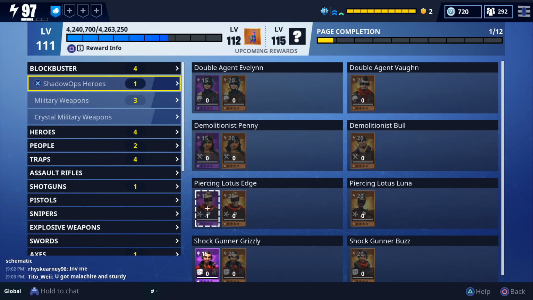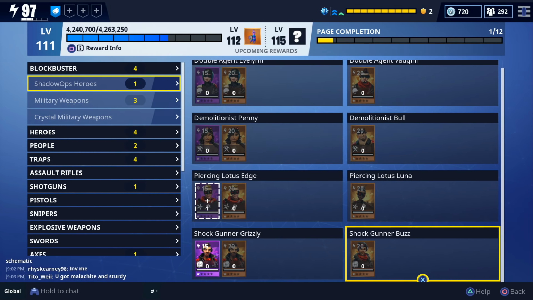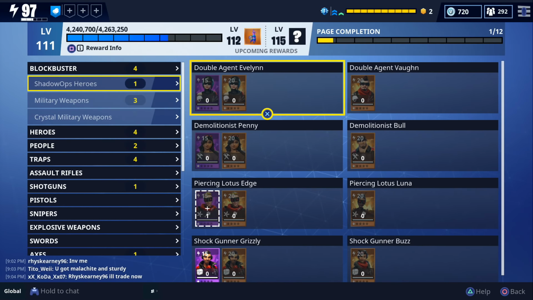and you can see all of their perks and bonuses in the collections book. There's a total of 2 soldiers, 2 constructors, 2 ninjas, and 2 outlanders. And technically we will be getting a new hero next week as well. But first, let's start off with the Double Agent soldiers.